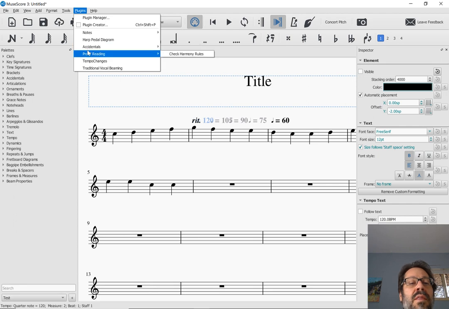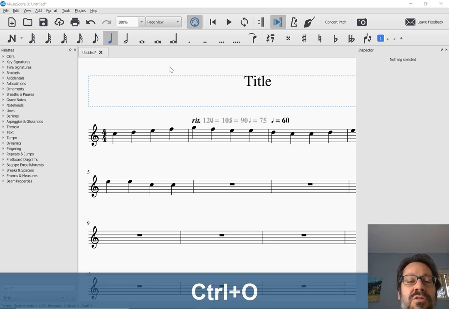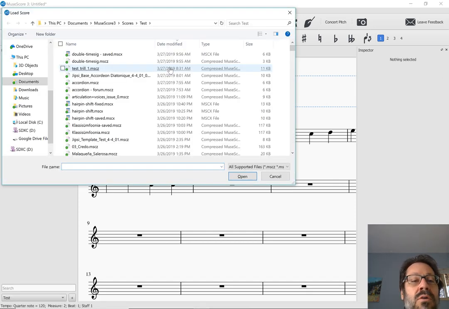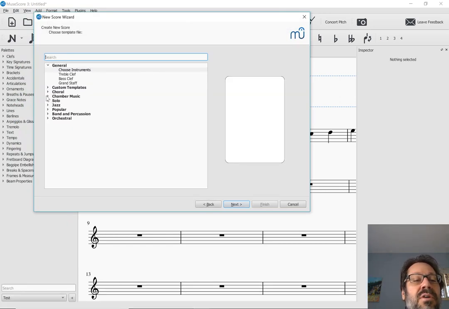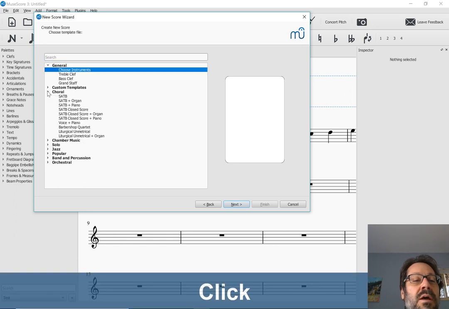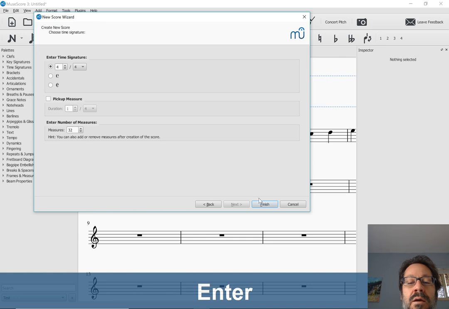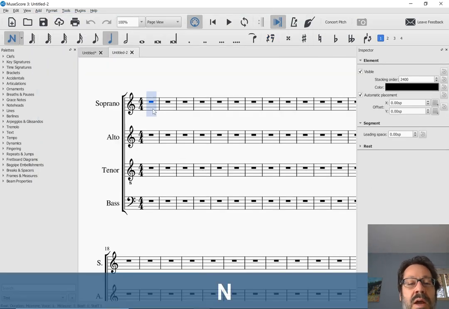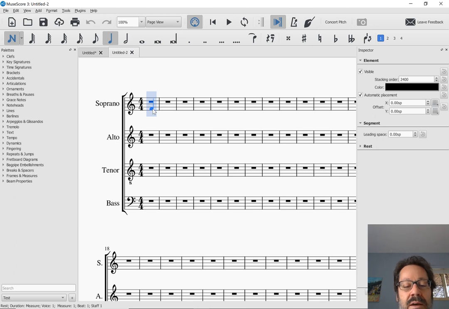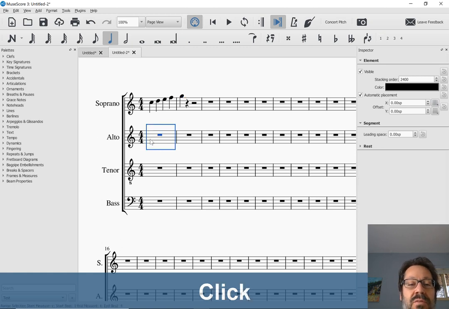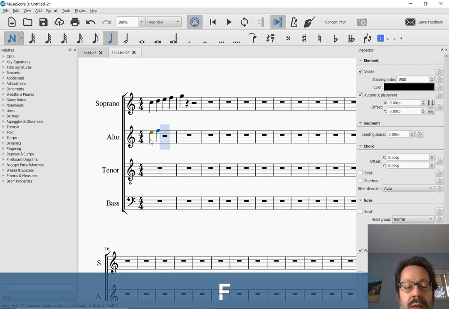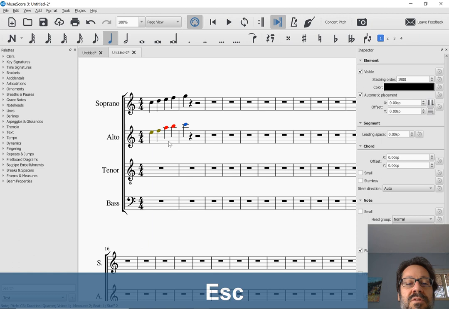The other one that I find useful as an educator and as a person who sometimes just likes to write four-part music: let me create a new score in SATB again. I think I showed this last week or sometime recently, and I wasn't sure if it was there or not, but it is definitely now. If I write in some SATB music, I'll just go C, D, E, F, G, because you know I like to do that. But in this voice, I'm going to go E, F, and then A, B, C. Oops, down an octave, sorry.